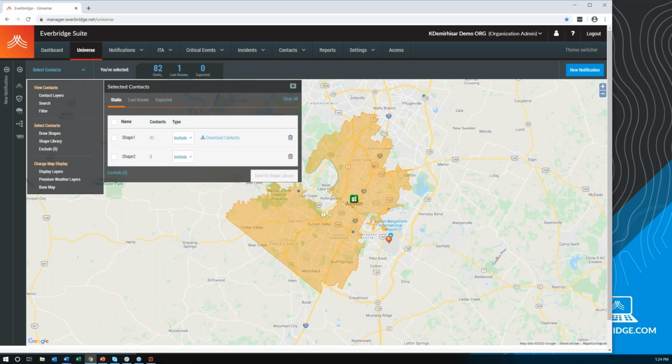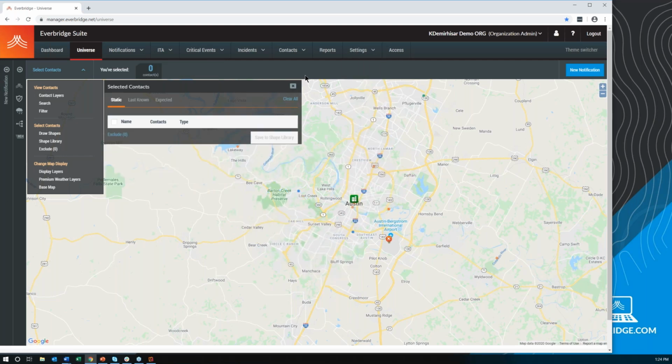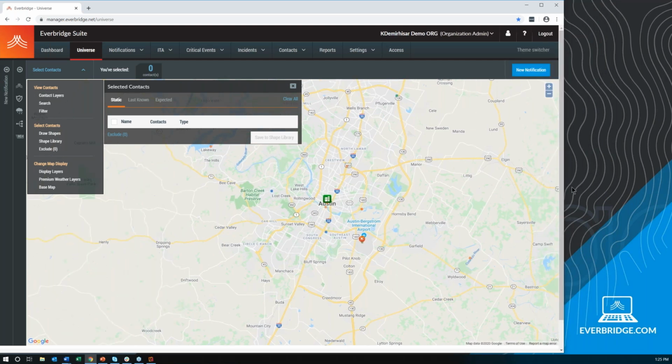Now, what's really important here is, so far we have something to say, and we're going to communicate that to our employees so they can be out of harm's way. Or we have an event that's happening in a corner of a street. We need to notify neighbors or citizens within a 5-mile radius so that they're aware of what's going on. What about giving them some of the tools to respond to you? What if I'm an employee and I find myself in a situation where I'm in danger? I need help, that I need to communicate back to my team. What are some tools available? So let's talk about that. That's called Safety Connection Mobile. I'm going to bring up my phone screen here again.